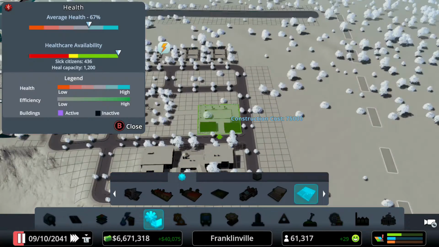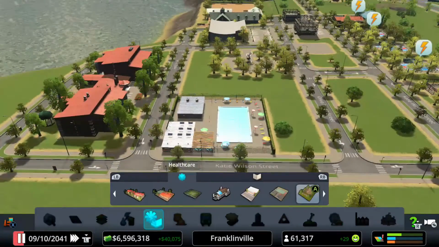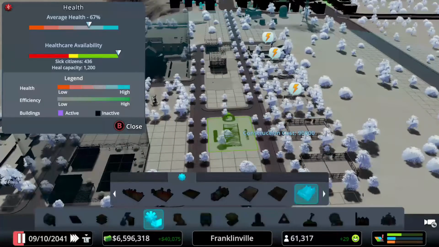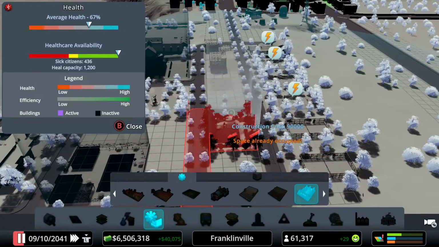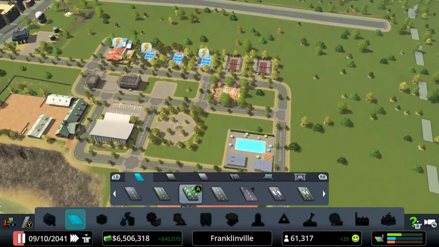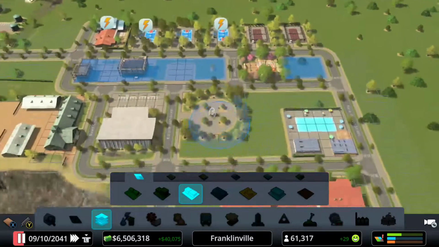And as I say that, we are going to add a community pool. It is exactly how it sounds. It is a community pool. And then we have a yoga garden. Oh, can we fit the yoga garden right there? Oh my God, we can actually fit the yoga garden in a good spot. Perfect. So now let's add a little bit of commercial.